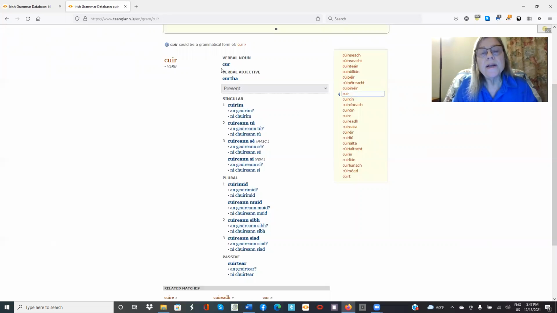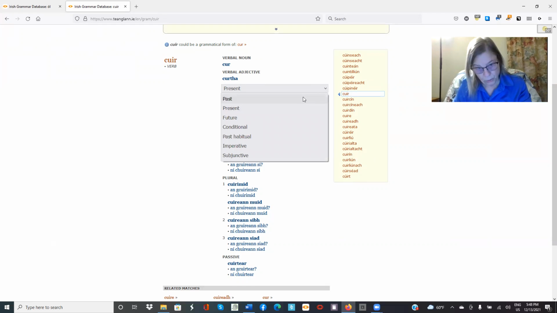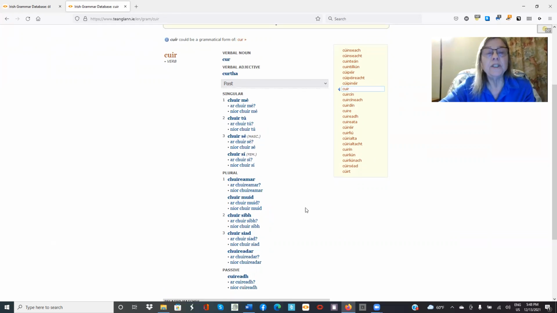But if I'm putting it right now, and I know you might want me to write this out for you, but tá mé ag cur, I am putting. So I'm doing it right now. If I say that it is put, tá sé curtha, it is put. So that's using it as an adjective. If someday you want to do the past tense, you have it at your fingertips.